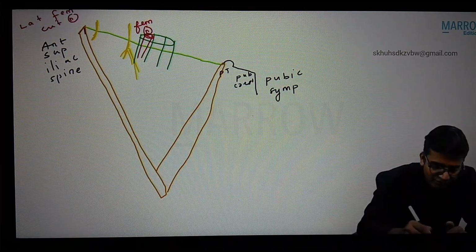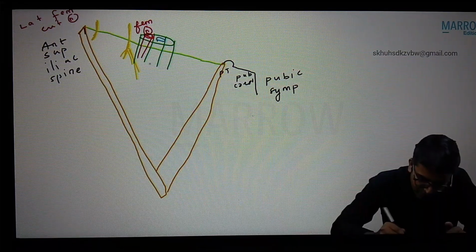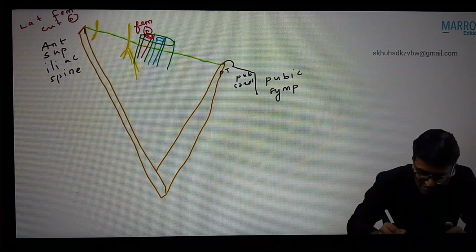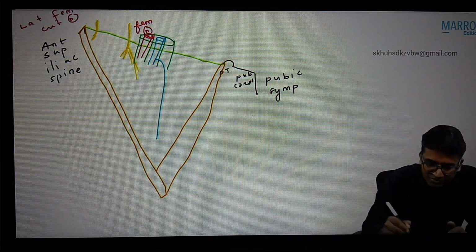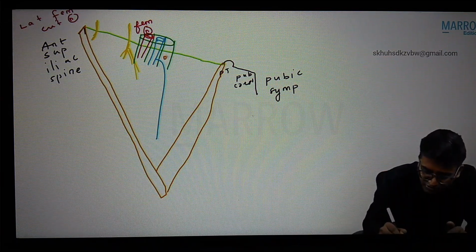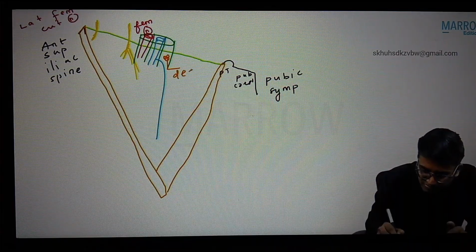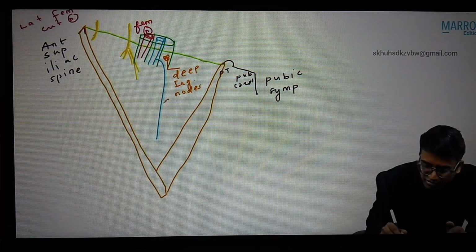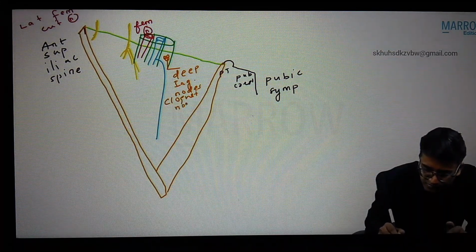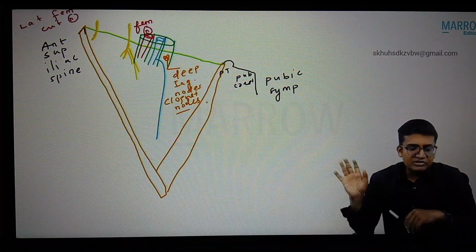And in the intermediate compartment of the femoral sheath, we have the femoral vein. The femoral vein is receiving the great saphenous vein. And in the middle compartment of the femoral sheath, you have the femoral canal, which contains deep inguinal nodes. I will mark the parts and then I will explain. Deep inguinal nodes, also known as Cloquet nodes. Now these are the contents you have to remember for the femoral triangle.